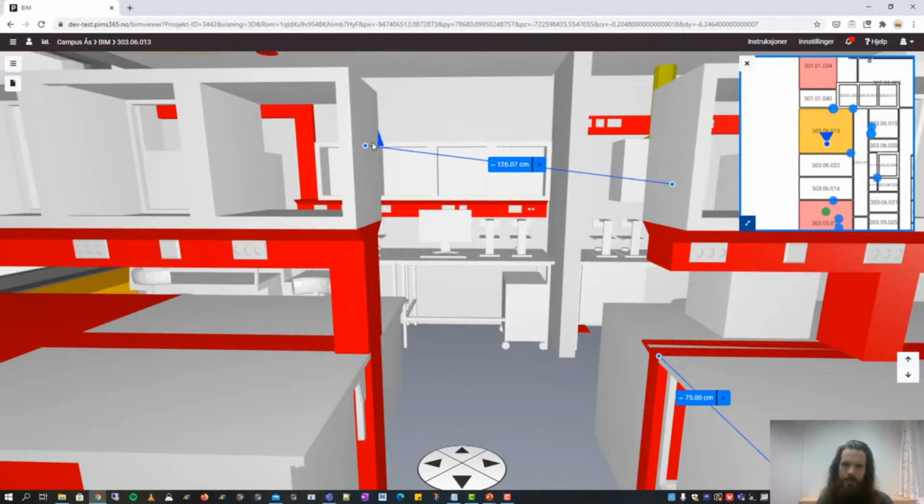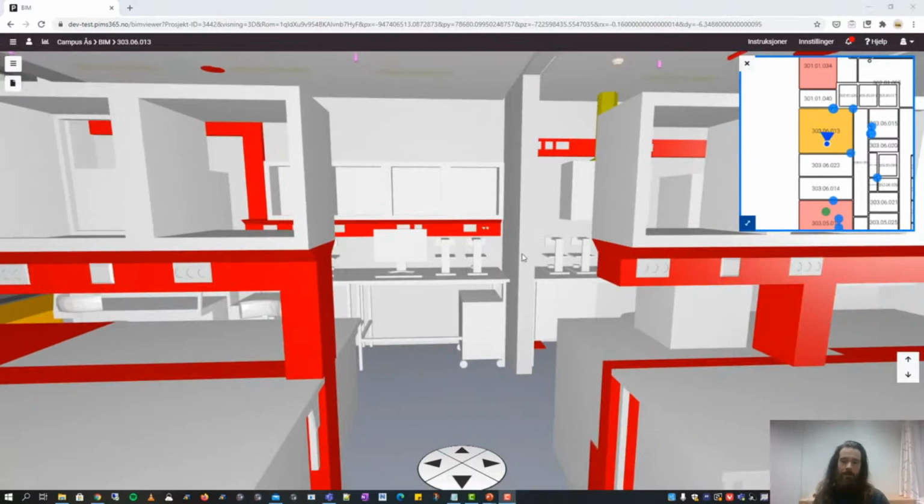Of course, it's not so easy to find the right axis. So if you click on the measurement, it will give you the measurement in all three axes. And in this context, it's the x-axis that we are looking for. To get rid of the measurements, you just close them, or you close the measurement tool.